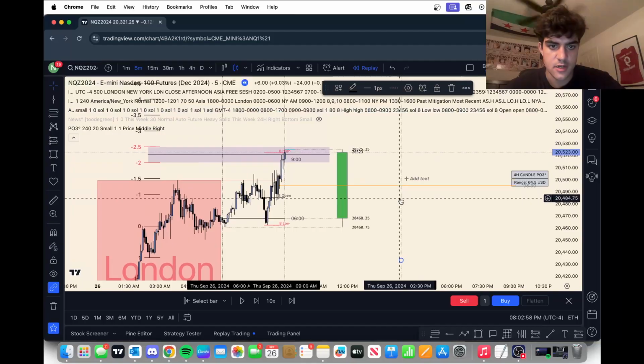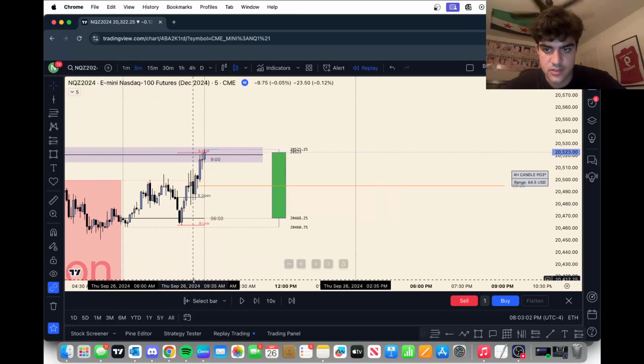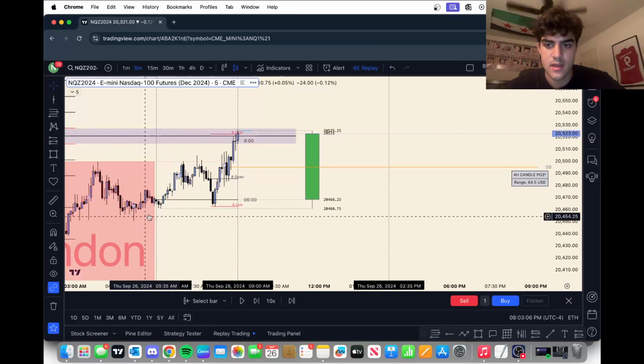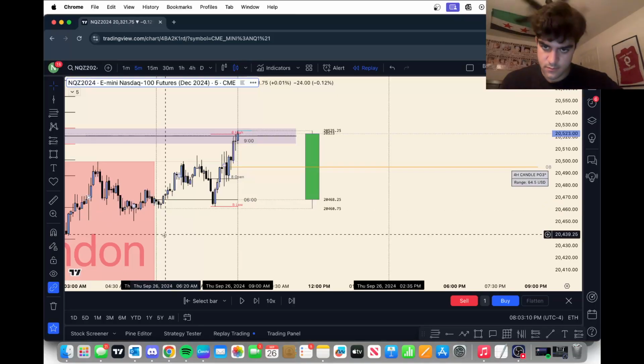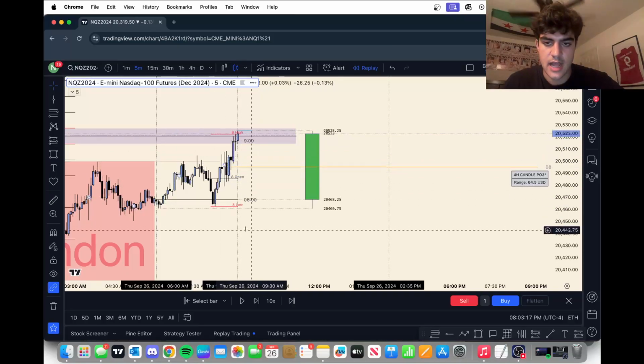Okay, so what's important to know is that we now have a range that we have made, right? We have made a run lower, an inducement, and we have made a run higher. Notice we never left this low. So this is what we like to call a failure swing. So now we have a solid range: 8 o'clock open, 8 o'clock low, 8 o'clock high.